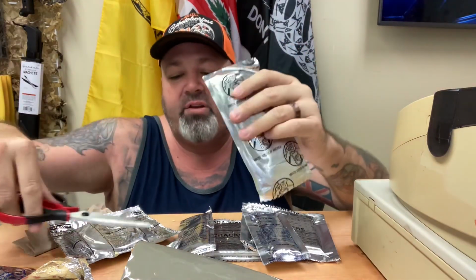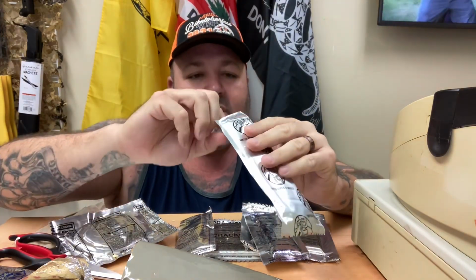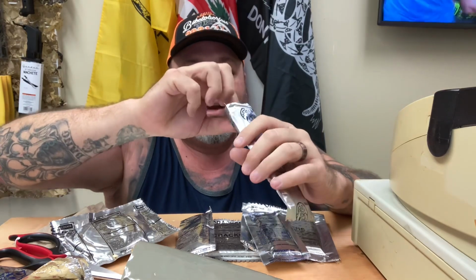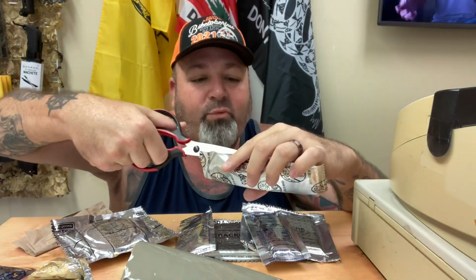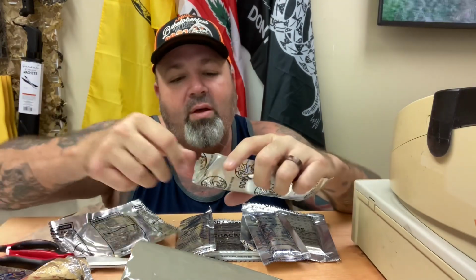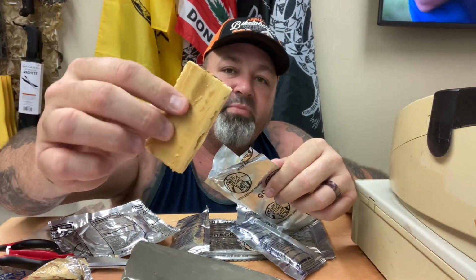Alright, next up, Big Bar. 200 calories. Now this would obviously be the snack. 200 calories. And again, pleasantly surprised. I was assuming you say Fig Bar, I think Fig Newton. And it looks like 2 big, long Fig Newton bars. Obviously compressed in there.